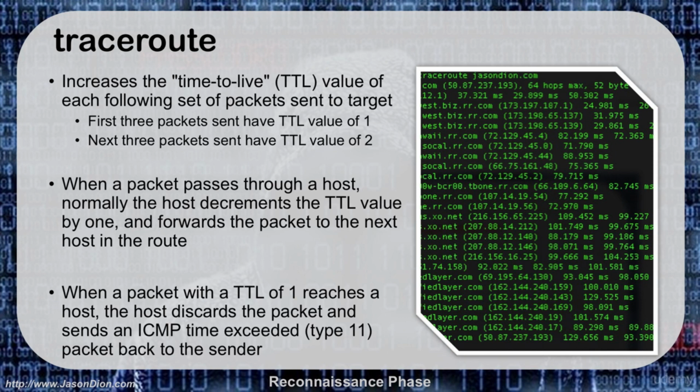Each time a packet passes through a host, a router, or a firewall, it will decrease the time to live by 1 and forward the packet on. When that reaches a time to live of 0, it will actually produce a type 11 error, and that packet will be sent back to the sender. Now as it does this and it goes through all of the hops, it's collecting all of this data back with the time to live, and it'll combine that into the report for you to see.